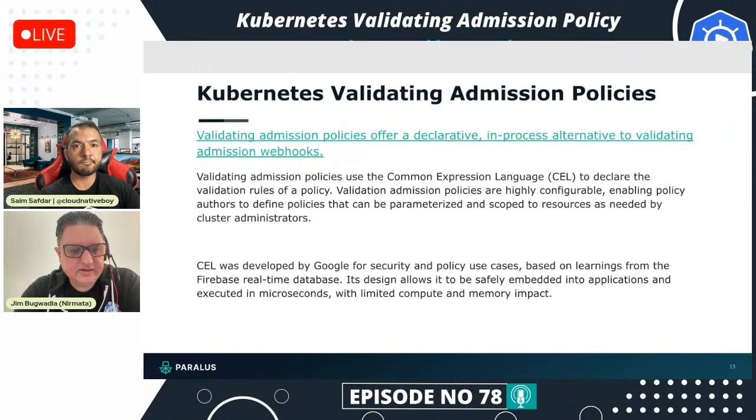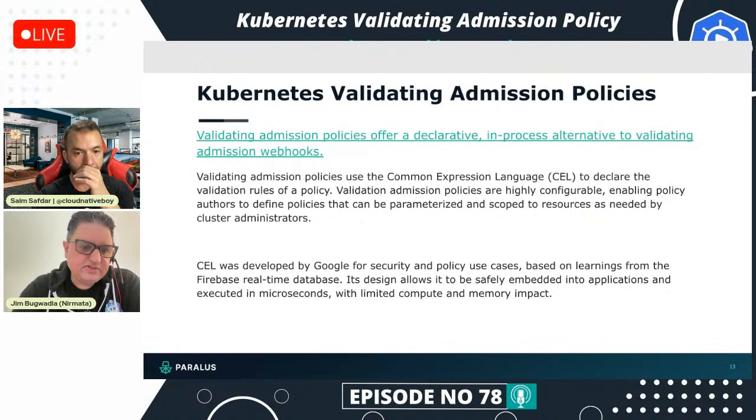And then secondly, the best practice is to actually apply policies in your CI/CD pipeline. So how do you do that with validating admission policies? You can't wait till somebody tries to deploy this into your cluster. So Kyverno already has CLI support for validating admission policy, which is already available in our main branch, and will be part of release 1.11. And I'm sure other policy engines will add similar functionality and features as well.